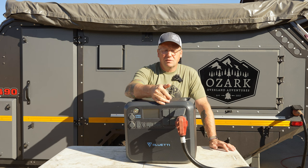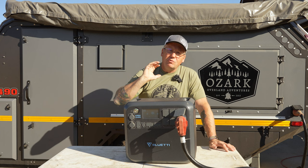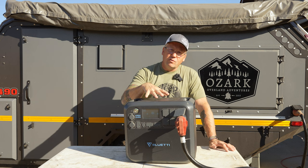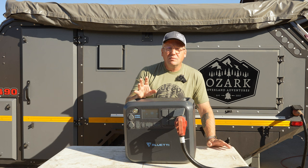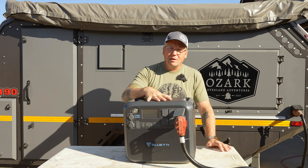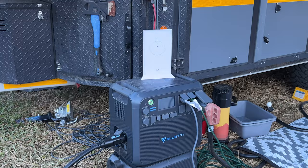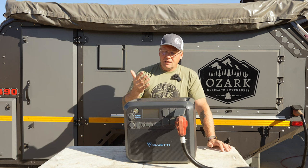Or even one that has just a regular wall plug hookup. This can radically extend the amount of time you can spend off grid without having to recharge — even if it happens to be cloudy, overcast, or rainy. My Conqueror comes with two 100 amp hour batteries, so about 2400 watt hours. This is an additional 2048 watt hours, so bringing this with me I'm effectively doubling the capacity to live off grid in my trailer without having to worry about recharging or solar. We actually used it this past weekend at Rendezvous in the Ozarks and it worked great.